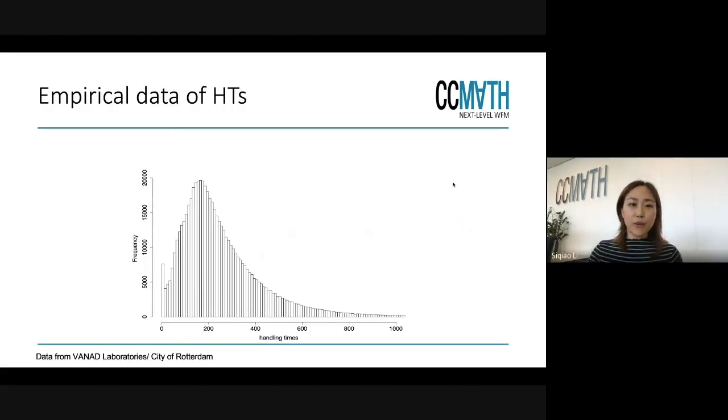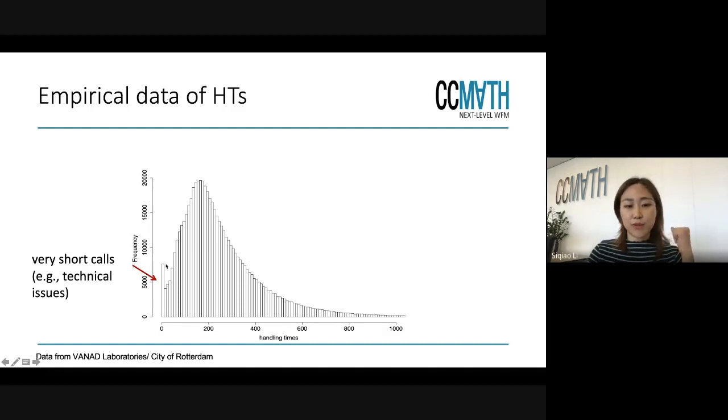So if we gather all the handling times of each call in your call center and plot a histogram on that, you will see some shape like this. First you will find this small bar here, which is very short calls.